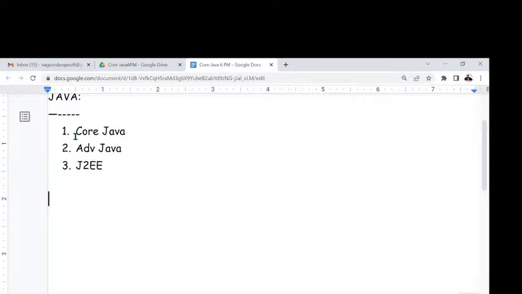If we go for this point, I'm telling you clearly, observe carefully. Java is provided by Sun Microsystems in three parts. What are the three parts? The first one is J2SE, in other words, Java SE.